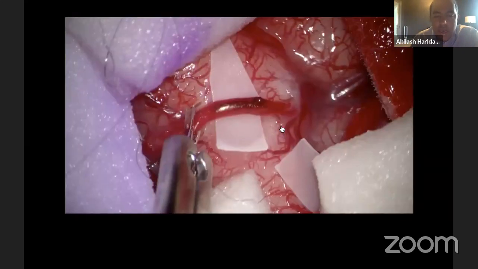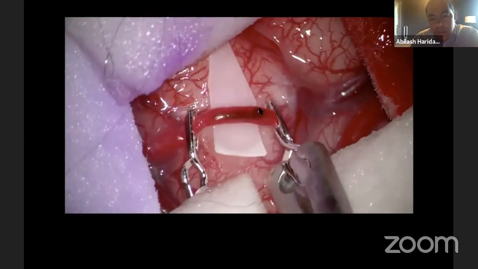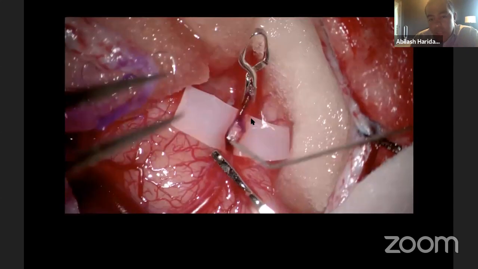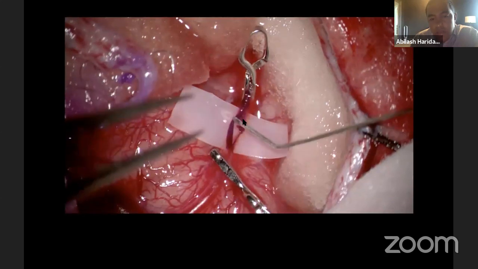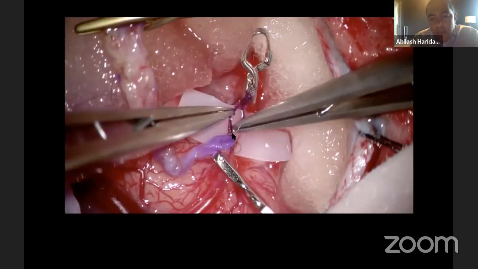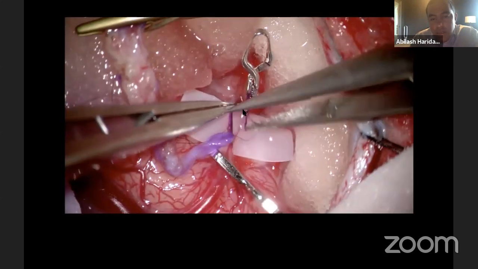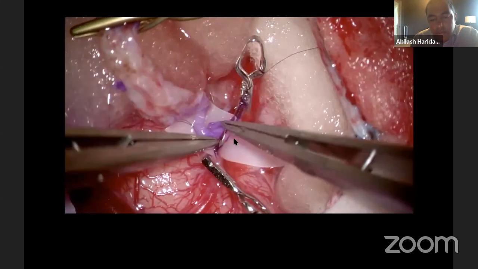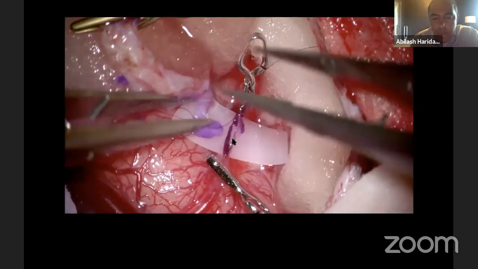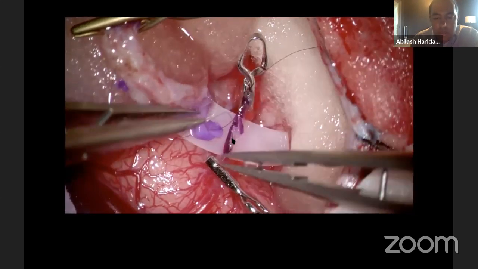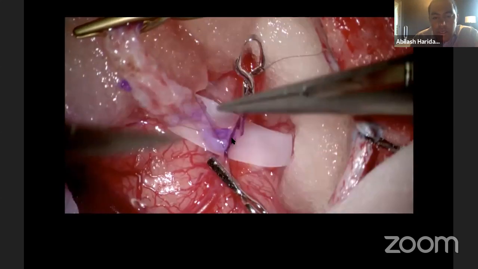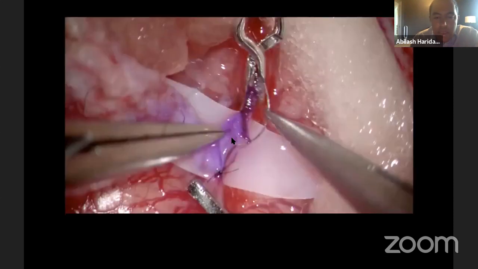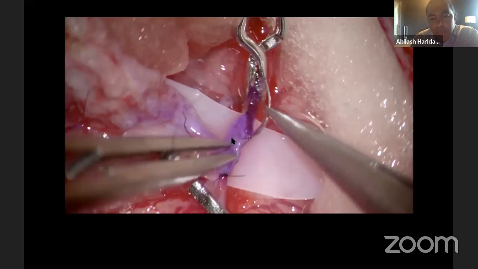This is isolating an M4 branch on the cortical surface. Now this is 11 blade. You can use something smaller like a needle and make your opening in the vessel. And now we're doing the heel and toe stitch. This is the toe stitch. This is a 10-0 needle, BV75-3. I'll show you that in one of the slides coming up. And once you do the heel and toe stitch, you can tie this down. And again, I use the microscope and do this under high magnification.